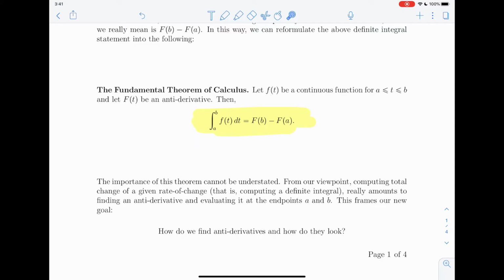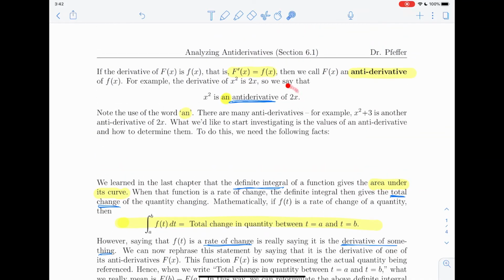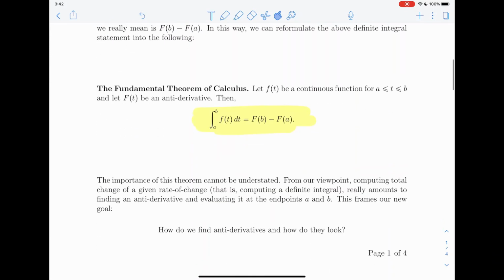One way to think of the power here is that this object on the left required us to interpret a geometric area. So this had us approximating with rectangles and stuff like that. Whereas this object on the right, all we have to do is find an antiderivative. So if we can somehow do a good job at starting with 2x and figuring out whether we want x squared or x squared plus 3, if we can undo the derivative in any reasonable way, then it turns out that this geometric rectangle nonsense is nothing more than finding an antiderivative and then performing this difference evaluation. And that's somewhat powerful, and we can definitely use this to great effect.